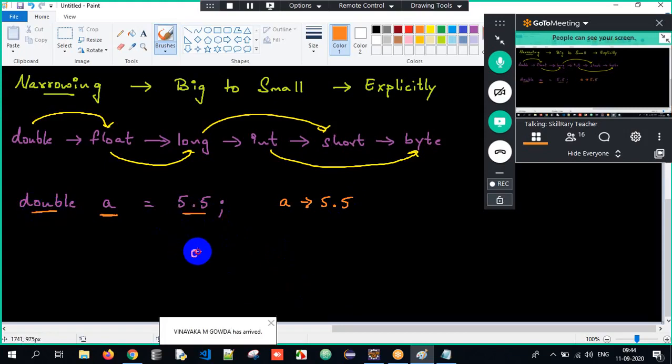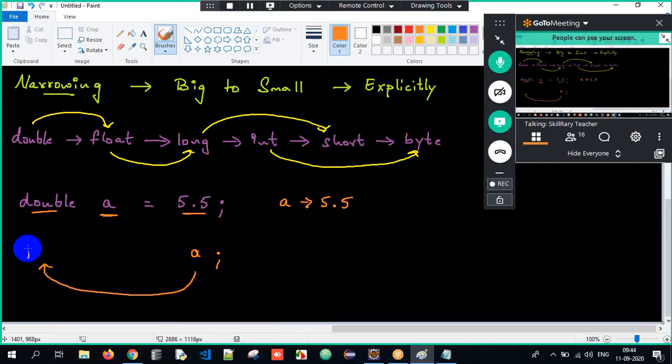Now this a, I want to convert it into int and then store it into b here. But now, when we are trying to convert a bigger type of data into a smaller type of data, we have to do it explicitly. How shall we do it explicitly over here?